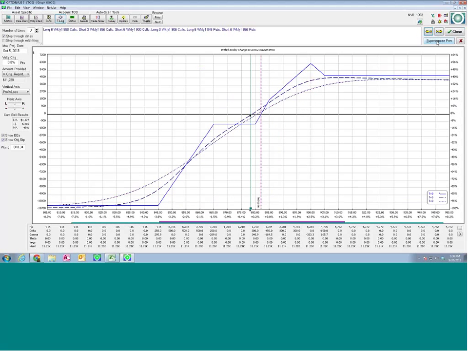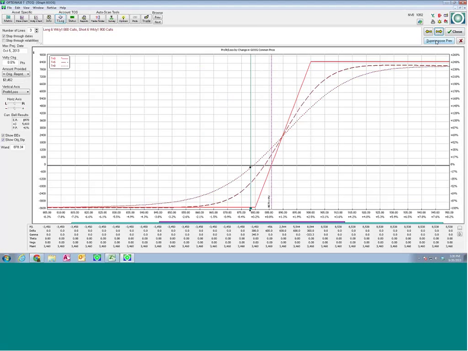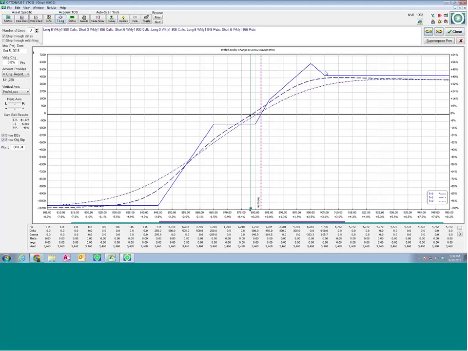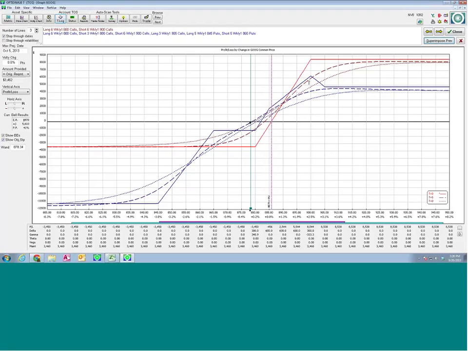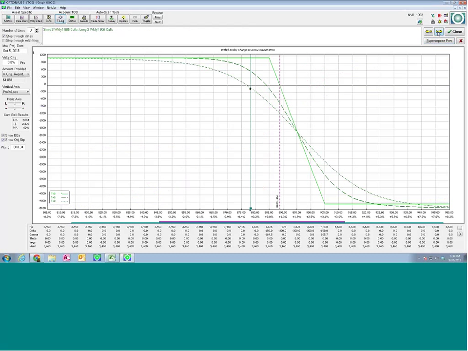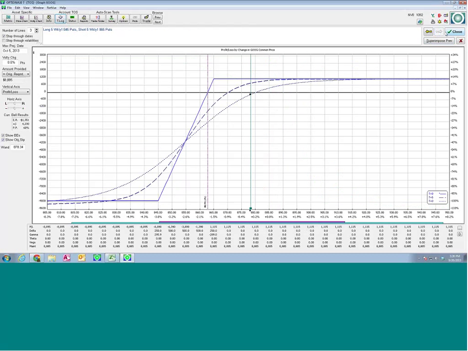Now, if you wanted to, you could superimpose one over the other. So it's going to superimpose the previous. What was the previous one? This one right here. So if I'm on this screen, if I click the superimpose, it's going to superimpose the previous. Oh, actually, this was the previous. So there we go. So now you've got the overall and the last spread that we did. And then you can see the difference between the two pretty easily all on one screen. Or you can just view them separately by using those arrows. And you can do as many.